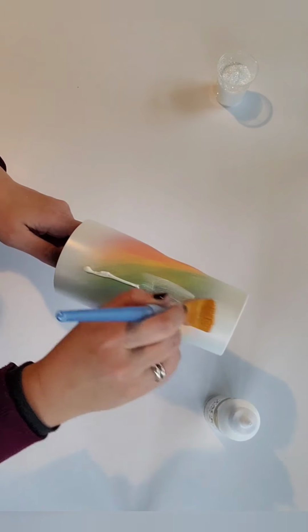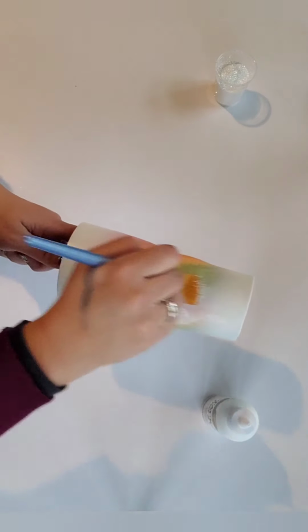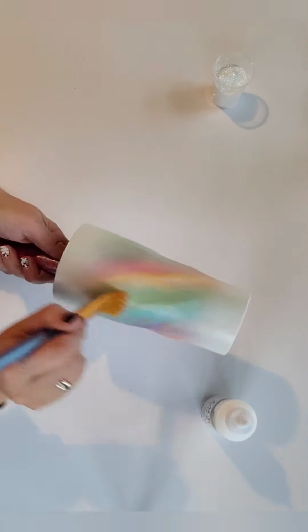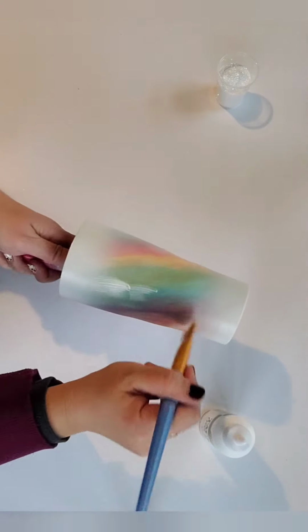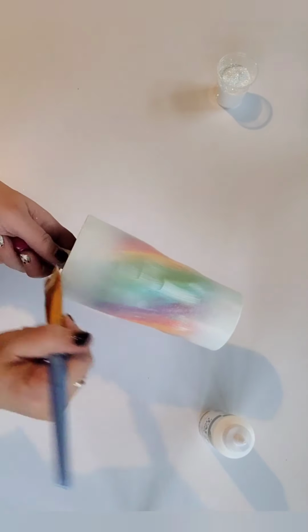I've actually seen some people mix with epoxy. I've seen some people mix like a 1-to-1 ratio with water. I didn't. I just put it right on the cup and it worked just fine for me. So we're not doing a thick layer, just a very thin layer, and just make sure it's on there very smooth. You don't have any streaks or clumps, and we're gonna let this dry.